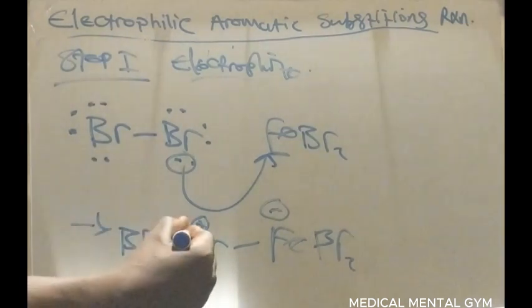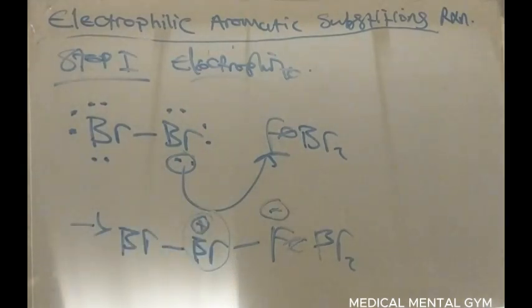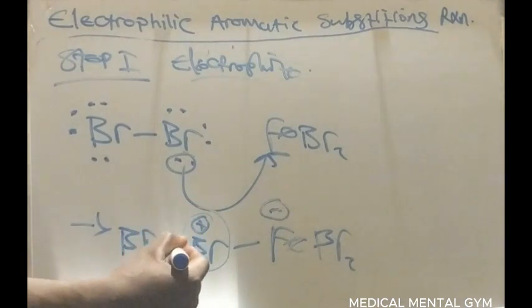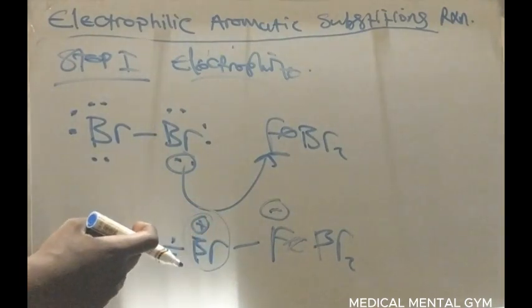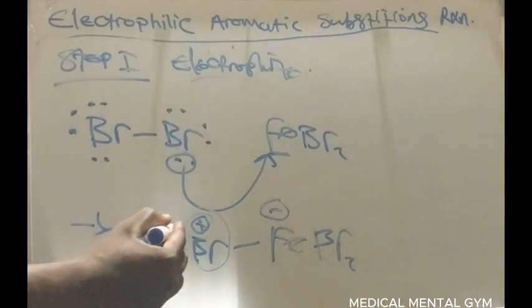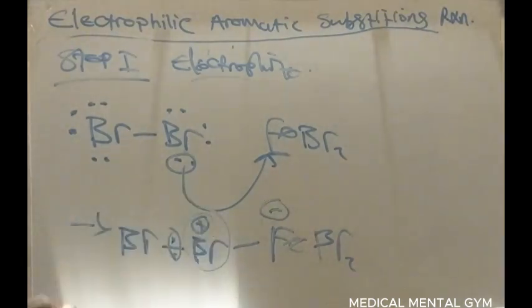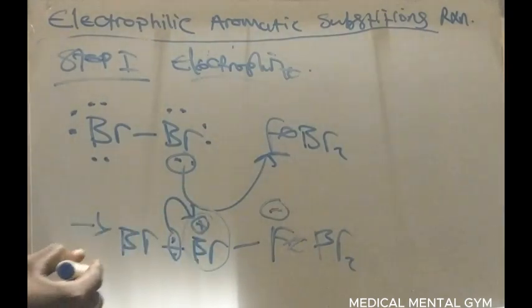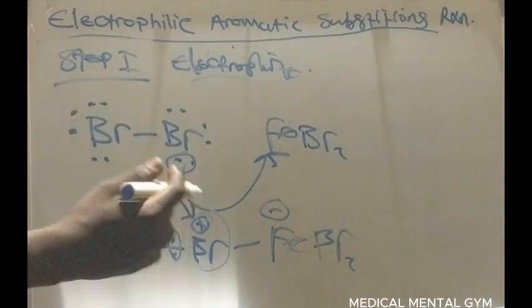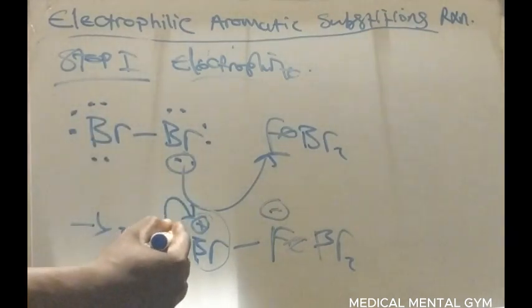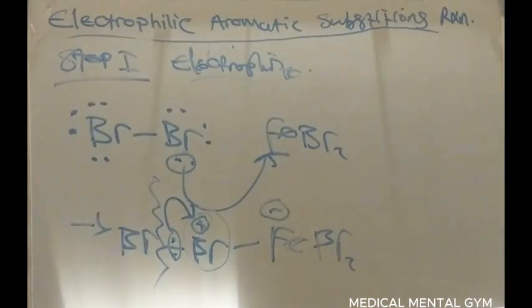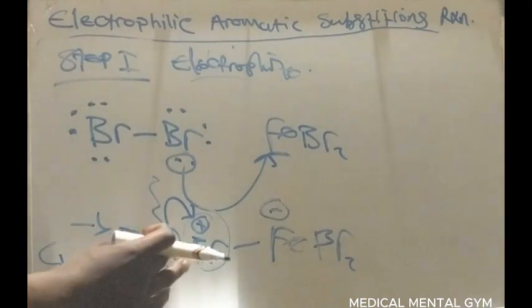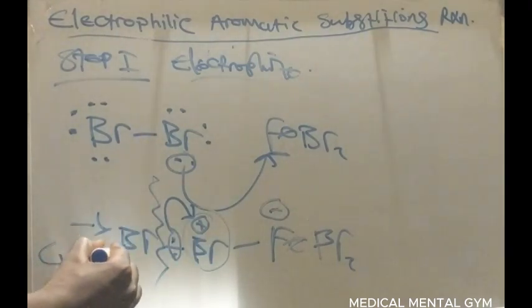Bromine is a highly electronegative atom, which wouldn't exist in a positive form. So the nearest bond is the bond between it and the second bromine. This bond has 2 electrons. What this positively charged bromine will do is attract the 2 electrons from the bond, to stabilize the positive charge because it can't exist in a positive state. This abstraction will lead to the breaking of this bond, resulting in a bromine that has lost its single electron, so our bromine will exist in a positive charge.